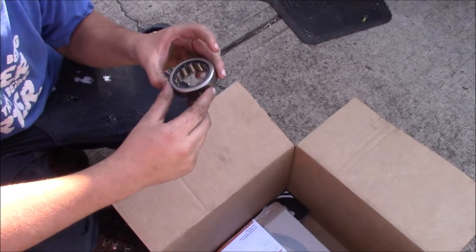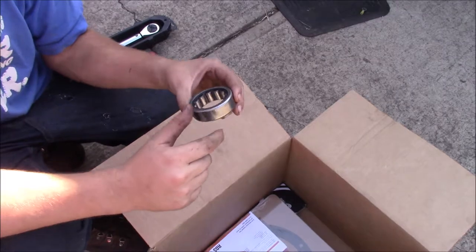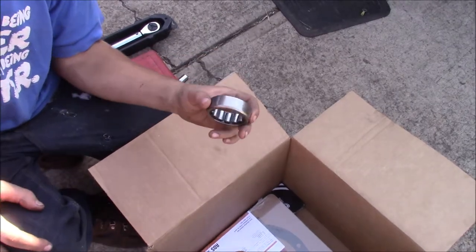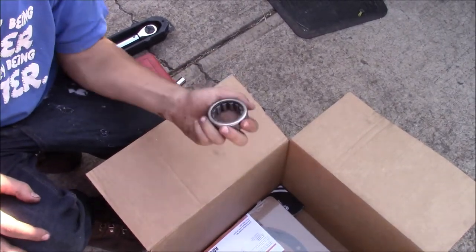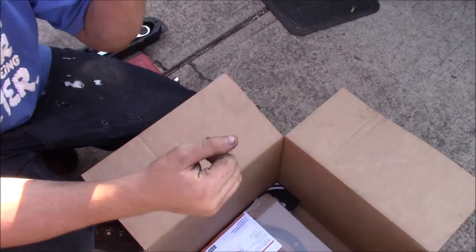Both sides look the same. I don't see a difference, so I'm assuming you can install these either way. But I'm going to install the part number outwards so that in the future, whenever I go to replace these, if I can't remember the part number, I can look right here and I don't have to worry about actually yanking it out first.